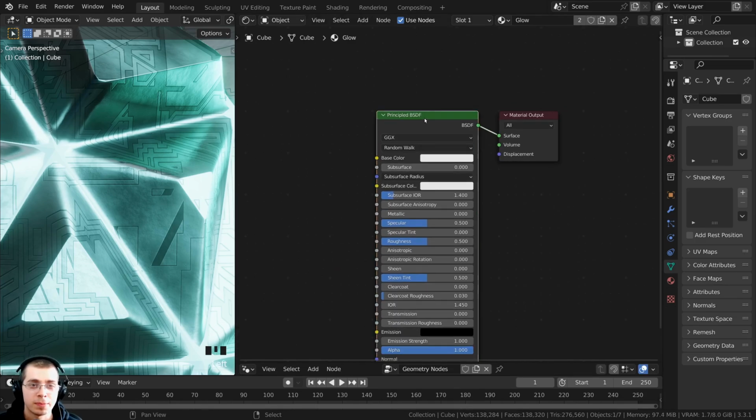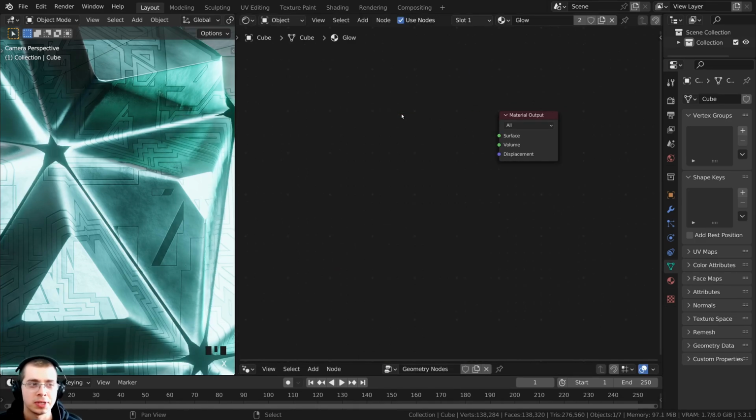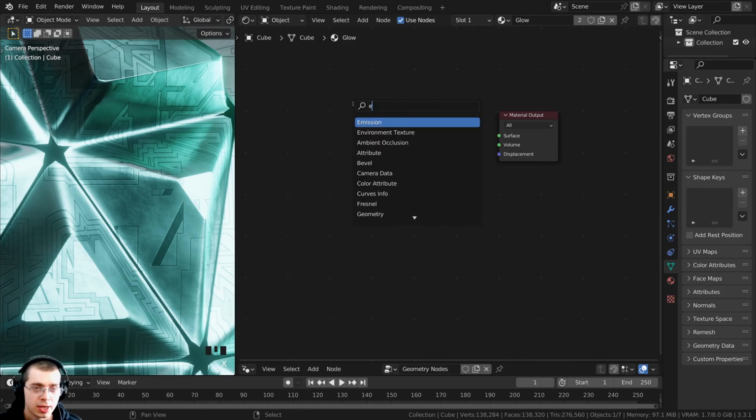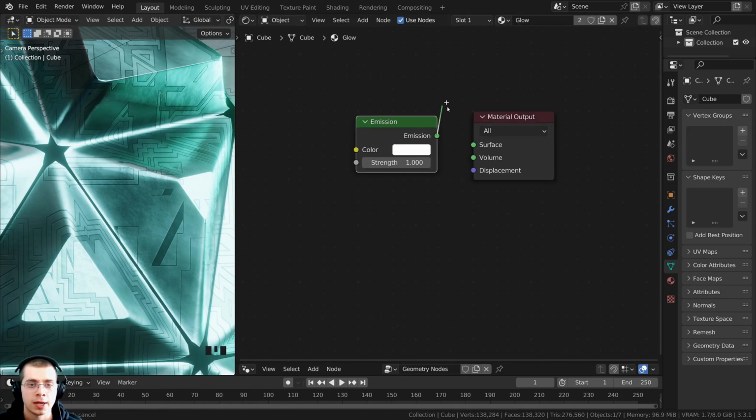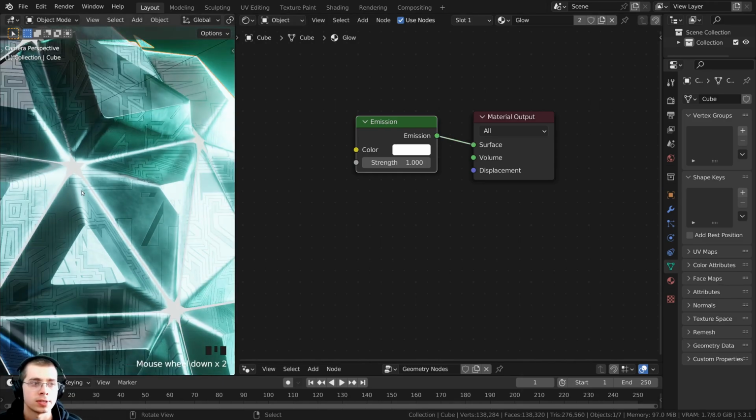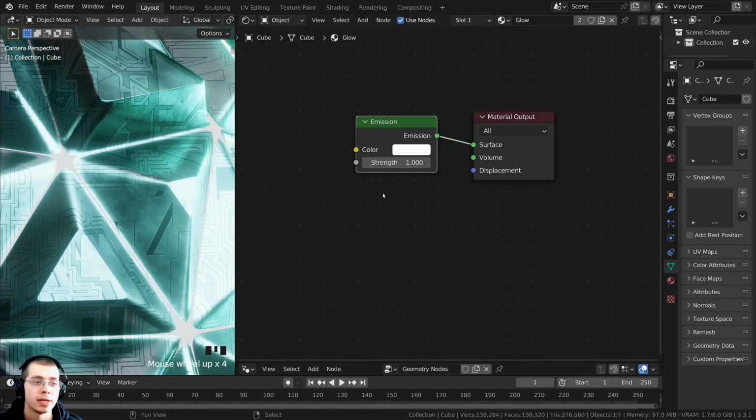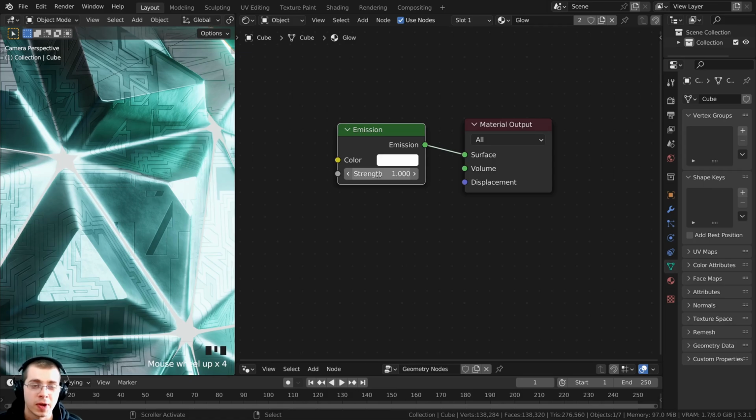So I'm going to click on the principled shader, and I can press X to delete it. Let's press Shift A, and I'm going to go here to the search, and I'm going to search for the emission shader. Let's click on the emission, and I'm going to put it there, and then I can put the emission into the surface. And so the emission is going to be emitting light. And then let's turn the strength up quite a bit. So I'm going to turn the strength value to like a 10, so it is much brighter.